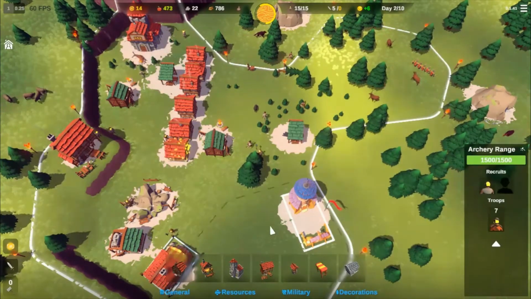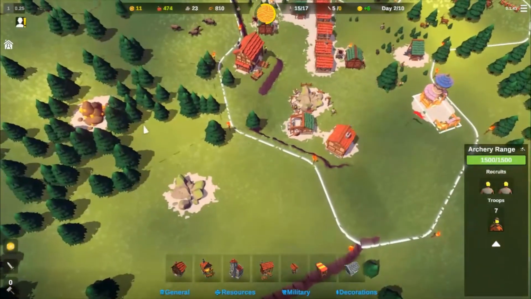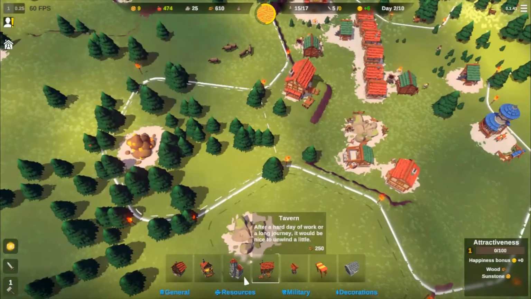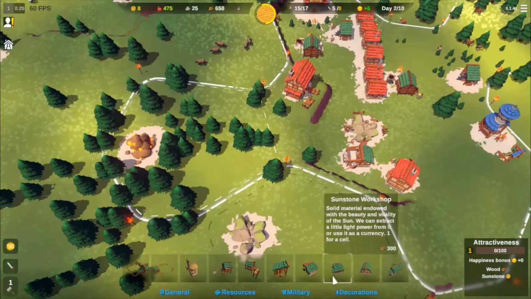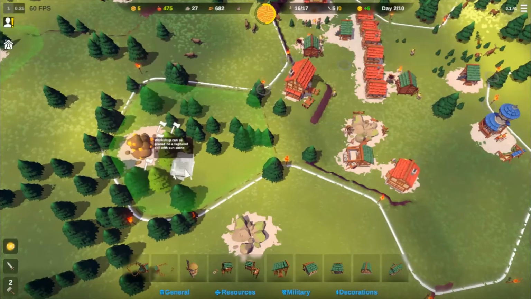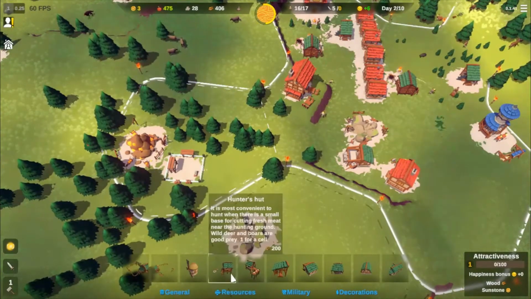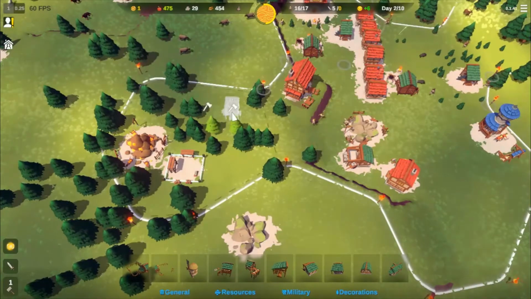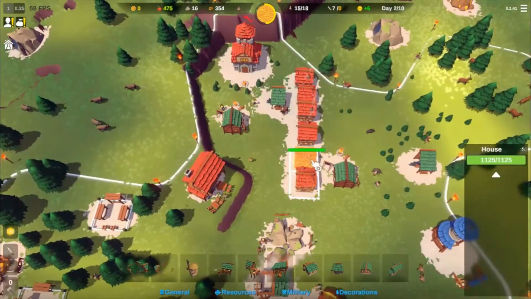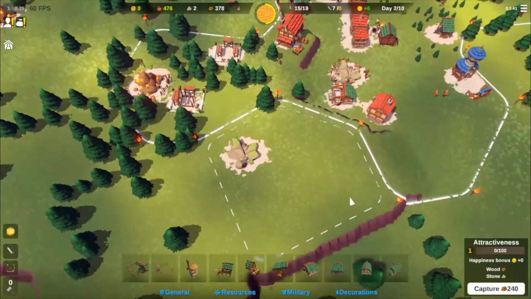At the moment my food sources are a little bit constant, but I would love them to be higher. I'll also need more warriors to come and defend my town at night when the night raiders come. The moon raiders, basically. I'm still thinking about a great name, but I enjoy calling them moon raiders because they only come when the moon is out.